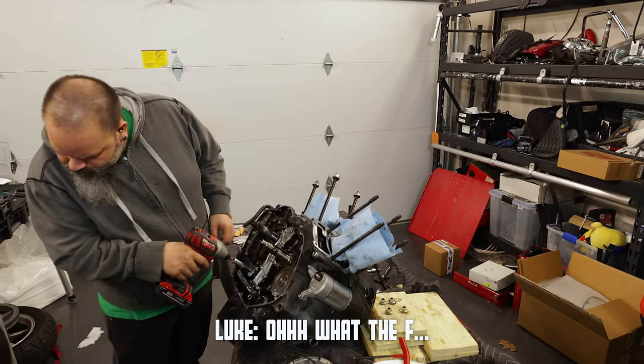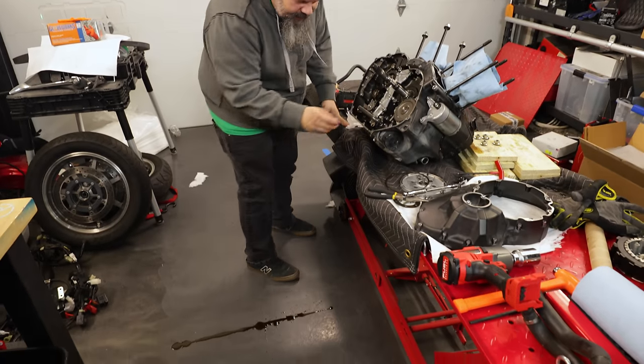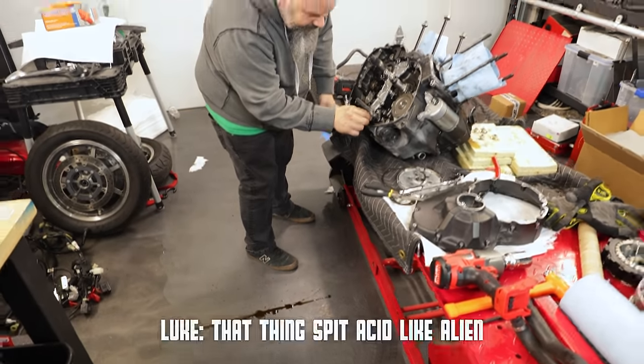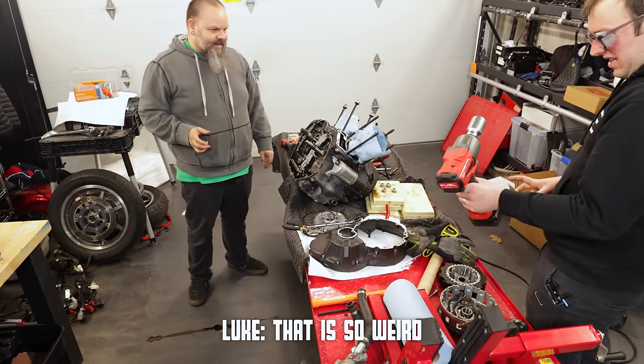Whoops. Ooh, what the? I just turned the oil pump real hard, is what I did. Guys, I think he's been acid like alien. That was so weird.